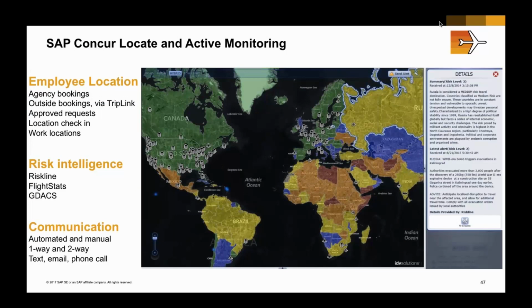For those of you who place a greater importance on duty of care, we have an upgraded module that we call SAP Concur Locate and Active Monitoring, where in addition to itinerary data, you can see on the map, we're taking account of office locations, home addresses. We also identify potential threat levels of various countries. You're also going to be able to give your employees the capability to do live check-ins to give a greater pinpoint on their location. And we can even make use of some corporate card data as well to, again, assist in giving a more accurate location for your employees.